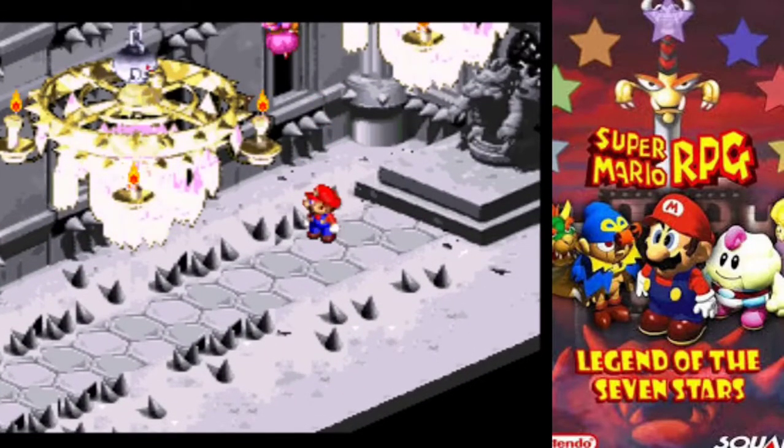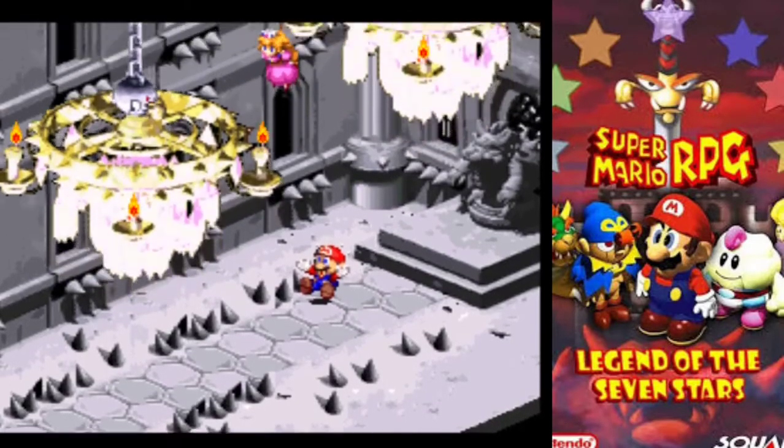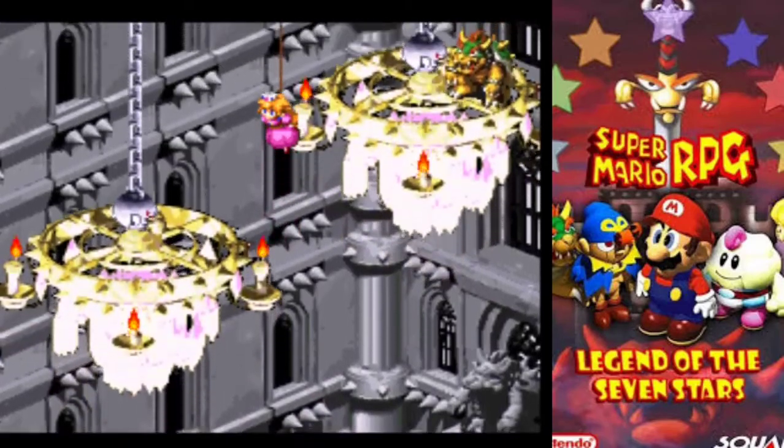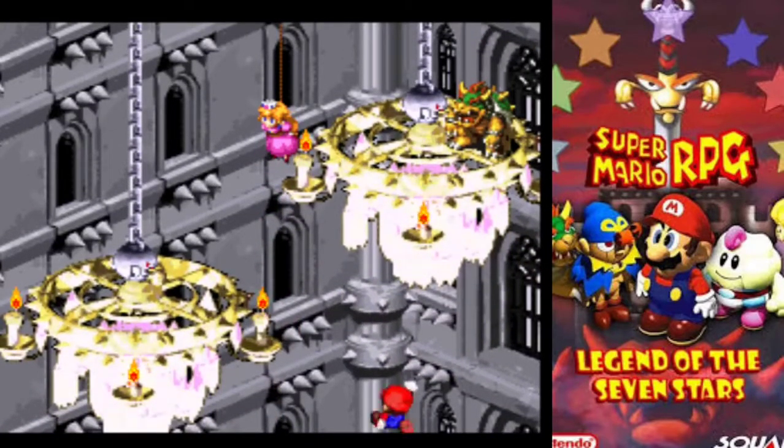Mario definitely pulls a pervert move here and looks right up the princess's dress. So he definitely wants some of that. You see him jumping like that.